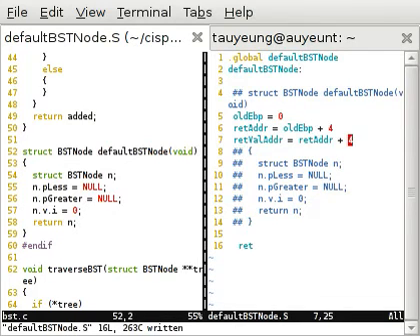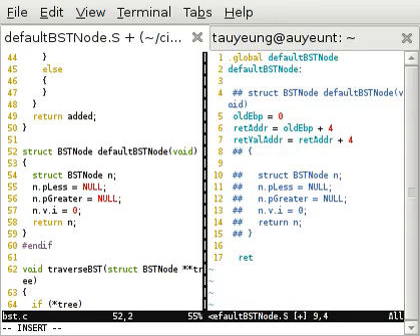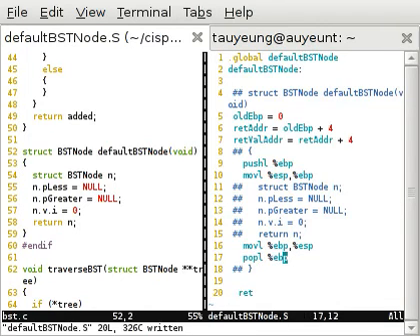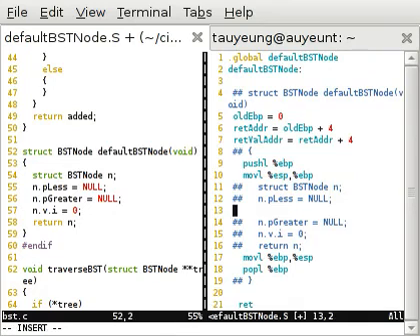But before that, let's go ahead and deal with the entry code, which is push EBP, move ESP to EBP, and then the end is just the opposite of this. We'll move EBP back to ESP and pop EBP. And now we're in the actual subroutine. Remember, we are not having a local variable n, and we'll deal with n.p less equals null directly.